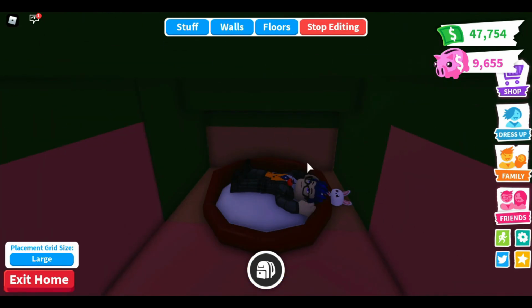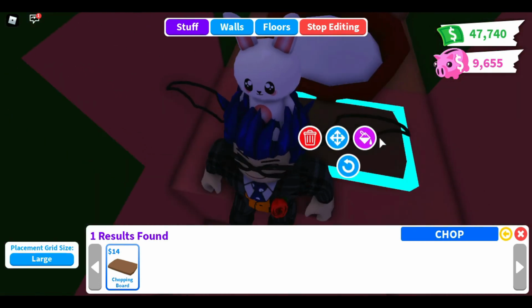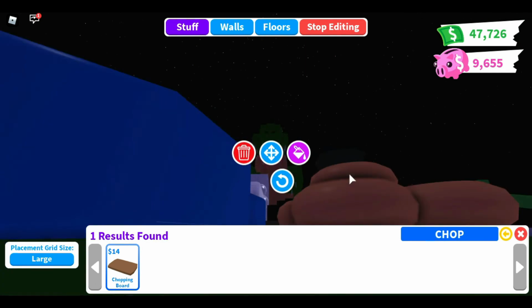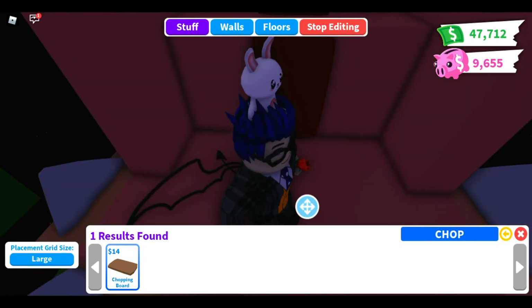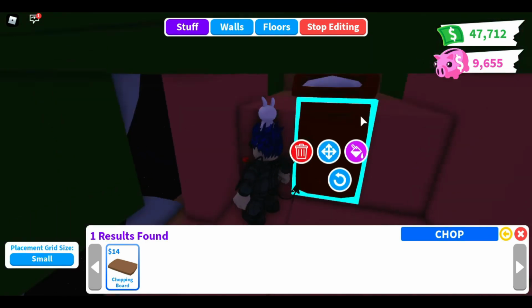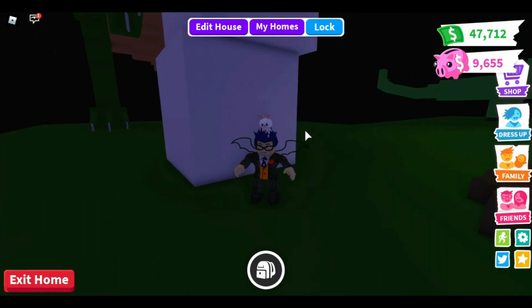So delete a few blocks here in the mouth, make a big space, give him a tongue and Joey a little bed there. And I paint this red. Just a couple chopping boards. You guys don't have to do this part. You can save some money. You don't have to put a bed in there. I just thought it was fun, so I did it.